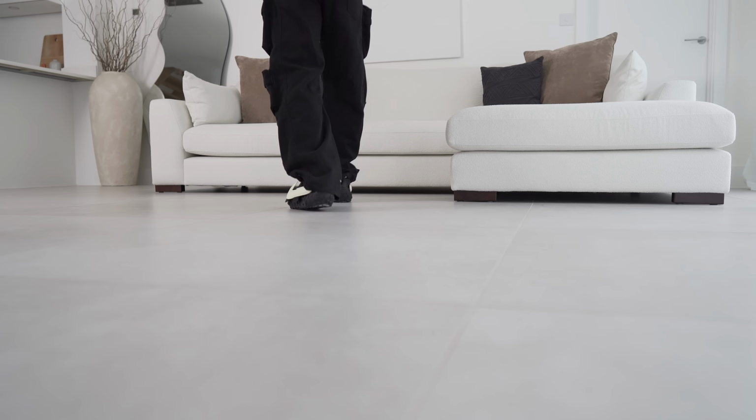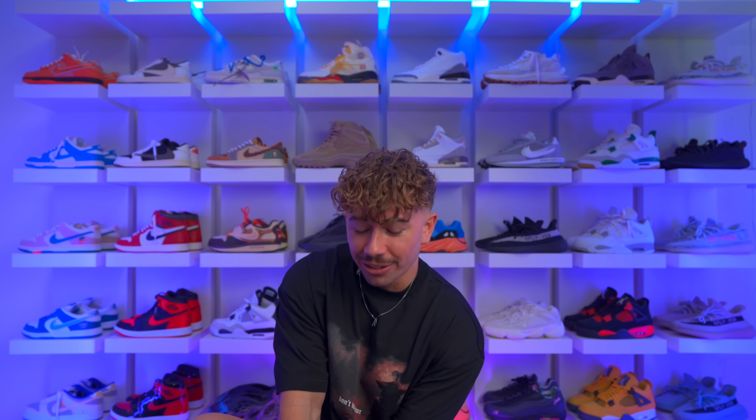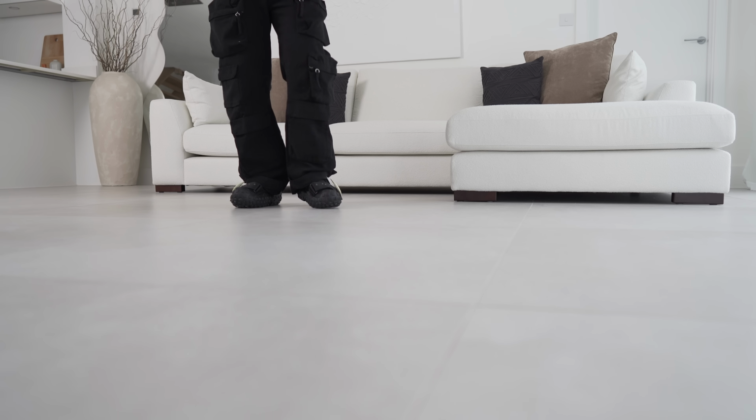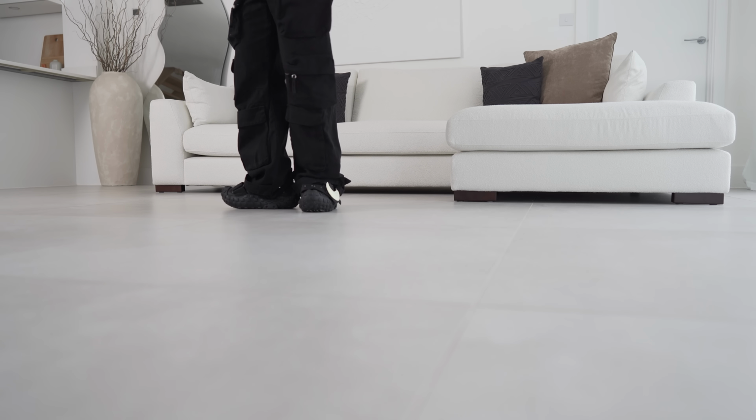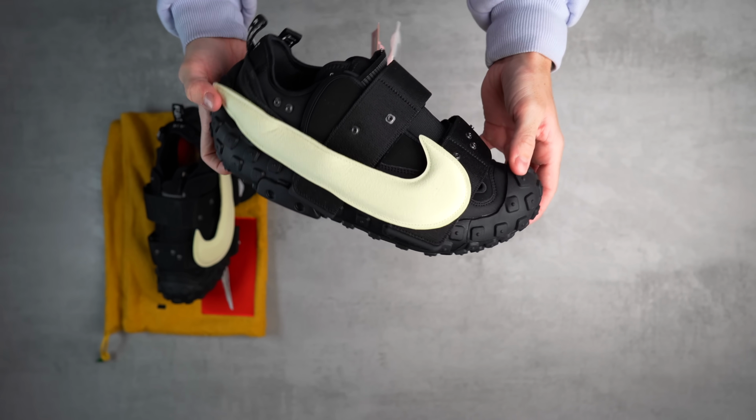Sliding them on, guys, let me tell you how they fit. Definitely a slight little bit bigger than the other ones. It's actually not that noticeable. They kind of fit, so I can understand how people would be like, oh yeah, my true to size fits me, because these do kind of fit. But I feel like it's not a big deal. If I got my true to size, I would be kind of okay with that. But since a full size down still fits me, that's pretty weird. This is just a weird pair of shoes, man. My best recommendation, if you're interested in this wild pair of shoes, is probably just go a half size down, and that would be the ideal fit, I reckon.